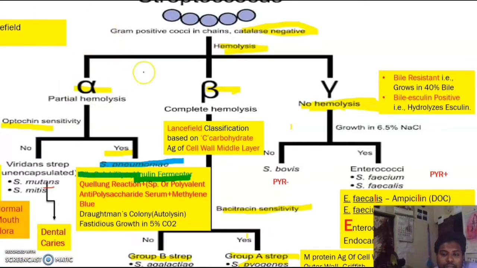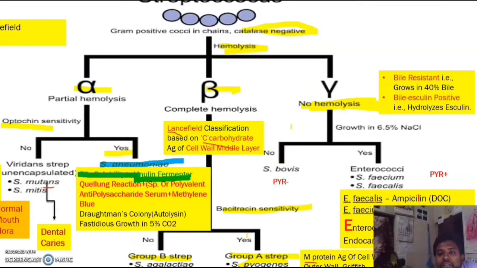Now, group A beta hemolytic streptococcus is divided into various, about 80, subgroups, and that is due to the M protein antigen of the cell wall that is present in the outer cell wall. Okay, that is called Griffith classification. So I have told you the mnemonic: careless Lancefield and manic Griffith. Okay, manic Griffith, careless Lancefield and manic Griffith.